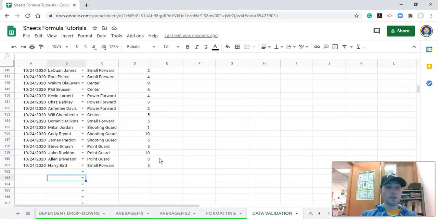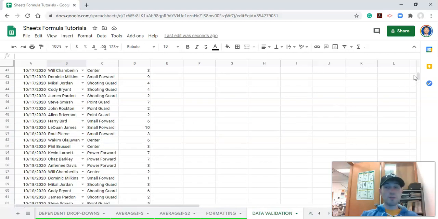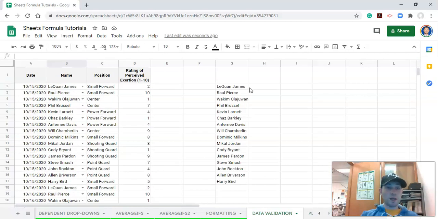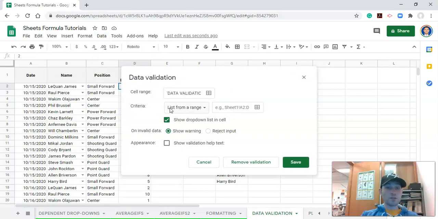One other thing that I see, so let's skip over the positions because we could do the same thing that we did before with the positions by having a drop-down list of positions here to pick from or to type in from. And let's apply data validation to these numbers. We know that this scale is from 1 to 10. So if we know this, what we can do is we can go to Data Validation.